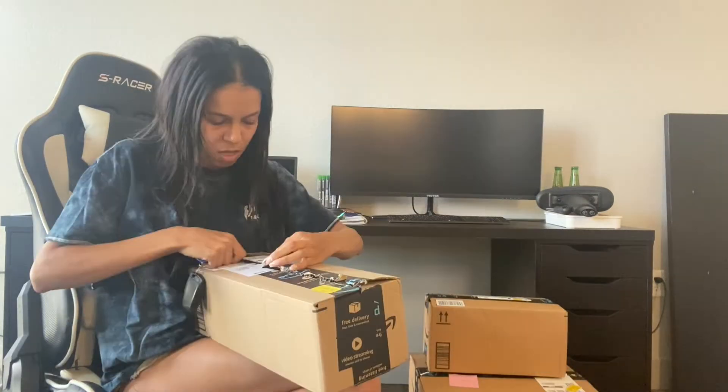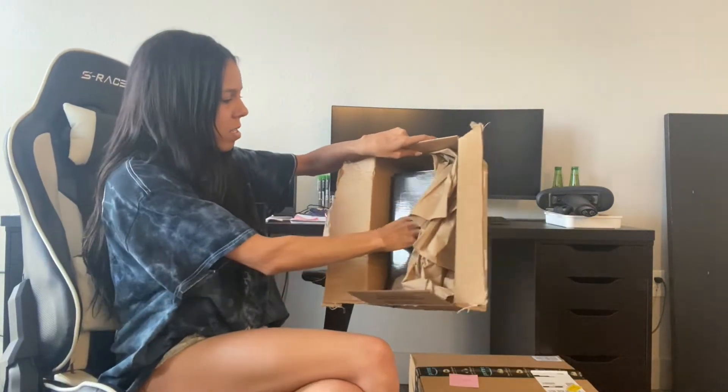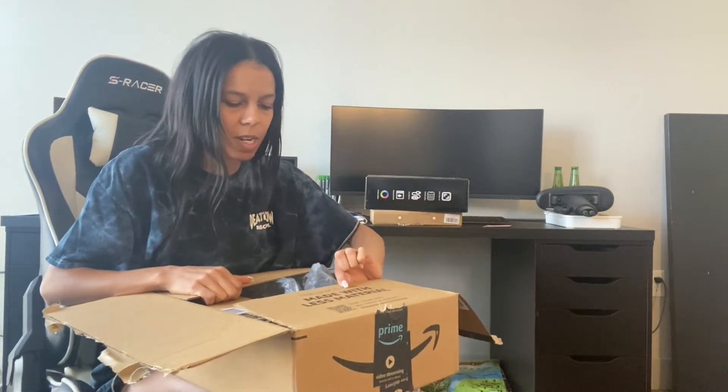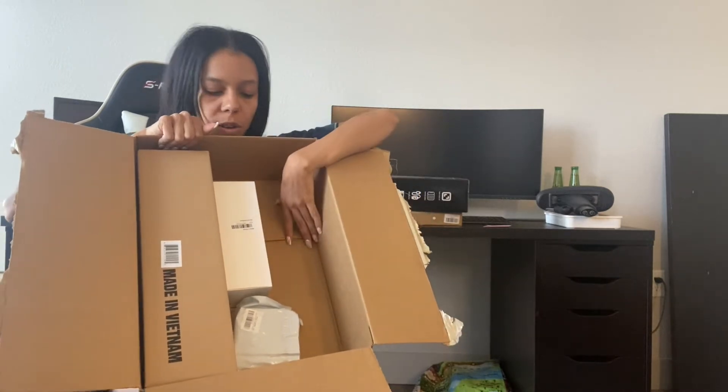First Amazon box — there's batteries in here. What did I order with batteries? This is a really big box for this. I feel like this box is unnecessary. I bought a digital wall clock for my wall, and again with this box, I just — why don't you guys just put it all in one big box? But yeah, this is my mouse pad. It is an RGB mouse pad. Made with less material — I beg to differ; both of the boxes we just pulled out could have fit in here.